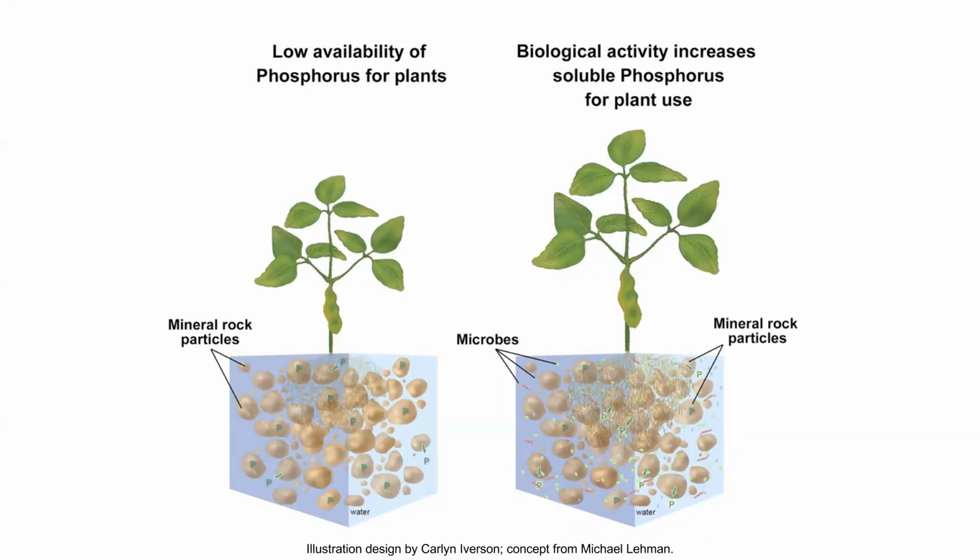So let's talk about microbes and how they affect plants. We can see the picture on the left. The plant is fairly small. The picture on the right, the plant is a little bit bigger. We can see in the image on the left that there's this small little cloud towards the top of that blue box, and those are the microbes. There are not as many microbes in that box on the left as there are on the right.